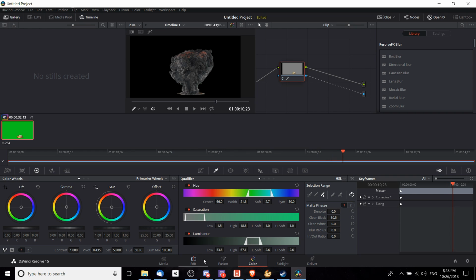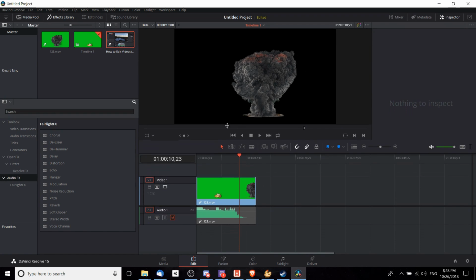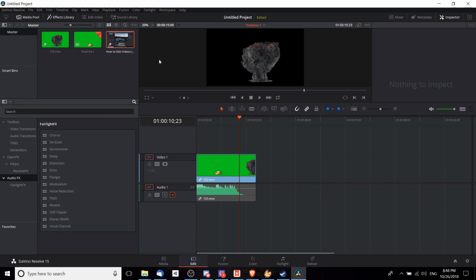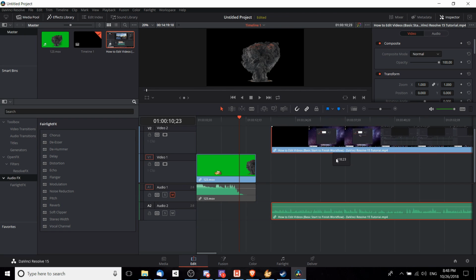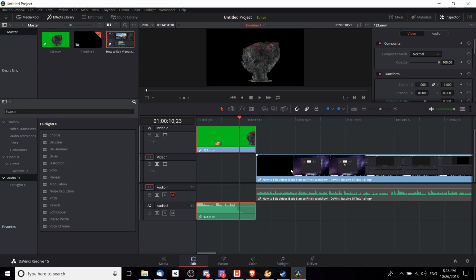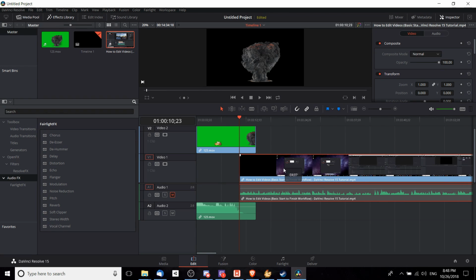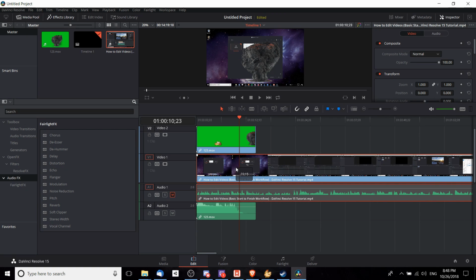So now what you can do is you can add any clip you want to show behind that. So back over in the Edit tab, I'm just going to take this other random video I had and set that up on Video Track 2. Video Track 2 actually shows in front. So what we want to have happen here is this green screened out effect is going to actually be above that on Video Track 2, and I'm going to drag this regular clip in to be Video Track 1.